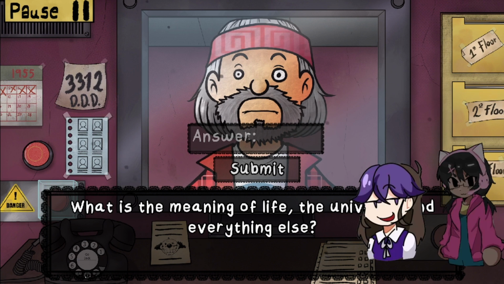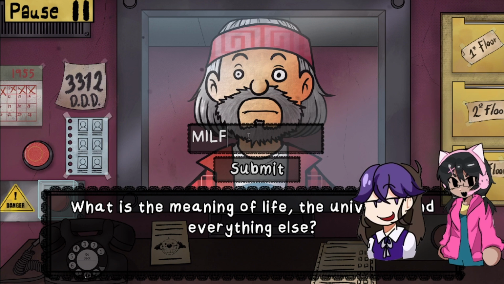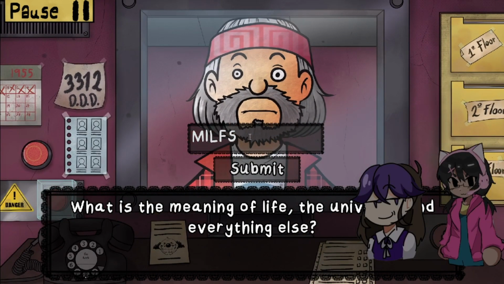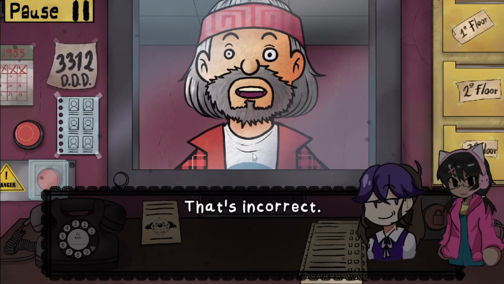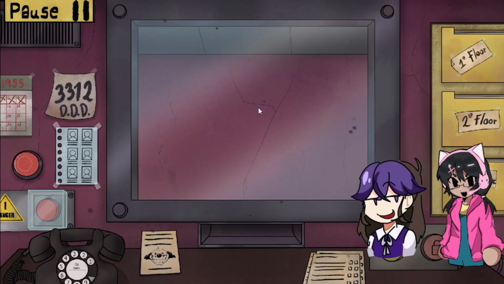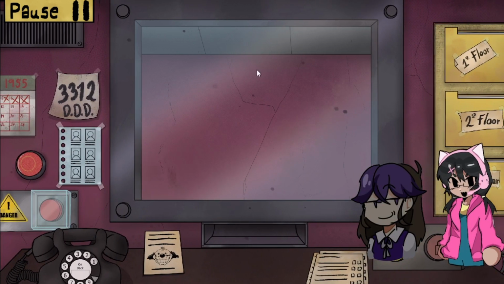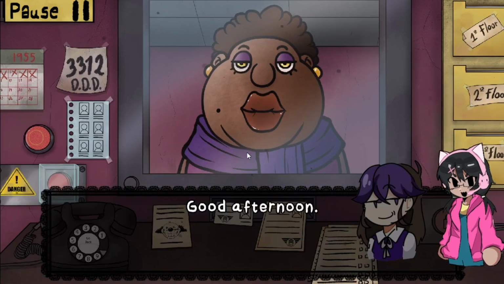Oh, meaning of life? Yeah. MILF. MILFs. Look. MILF and DILF. We gotta show some love for adults as well. Yes, exactly. That's incorrect. What? Oh. Go fuck yourself. Never come back. I hate you. Never come back, bro. You're not cool anymore. Never come back. Yeah, it was good.